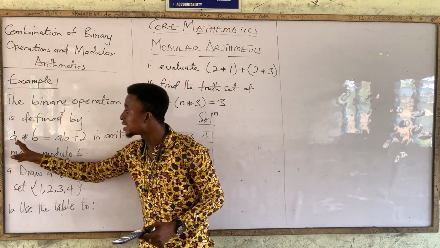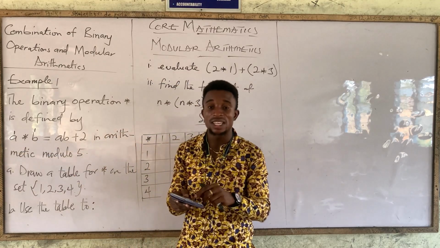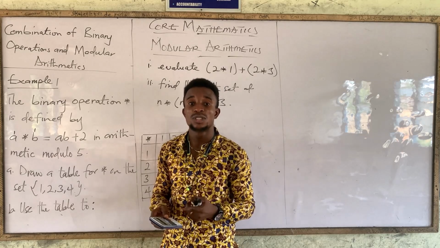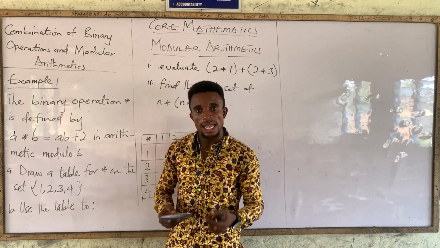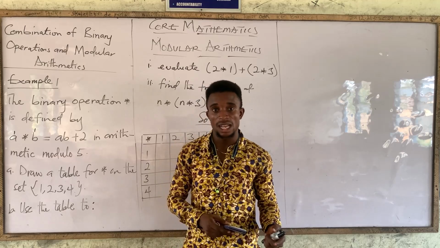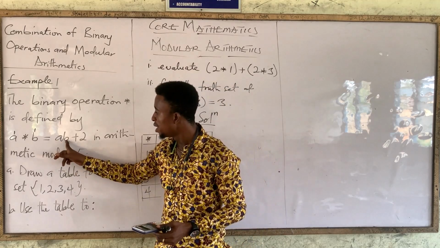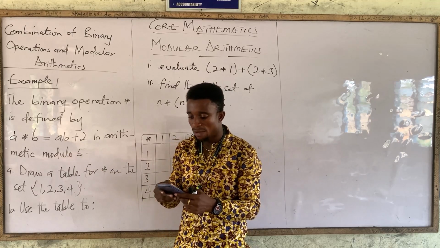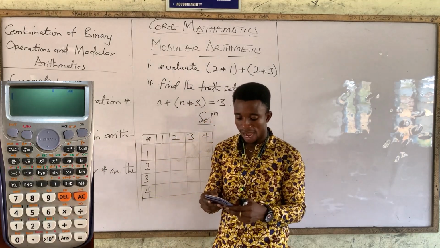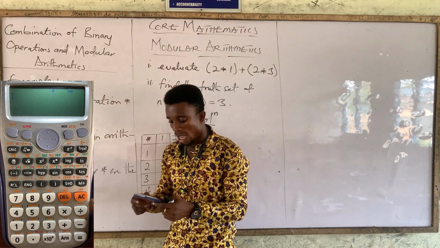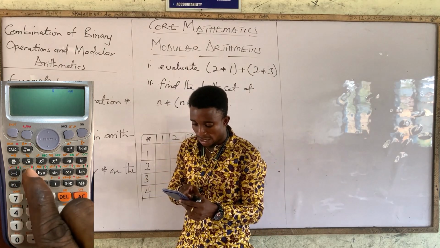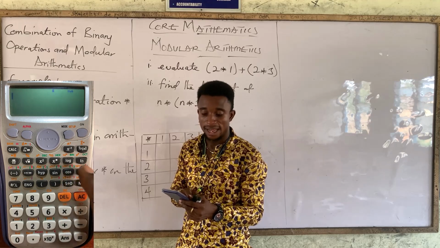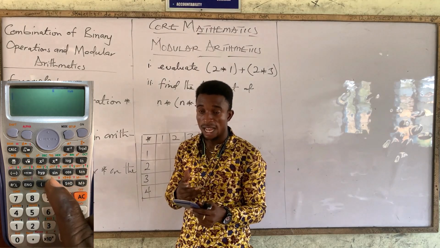We are imagining this is X, this is Y because the calculator has A and B, but we want to be using X and Y. So we can use the A and B. Are we getting that? So I have AB plus 2. Are we okay? So I can put AB plus 2 on the calculator, and by doing that, we have the A, B, C, them things. The color is pink. I don't know about your color.